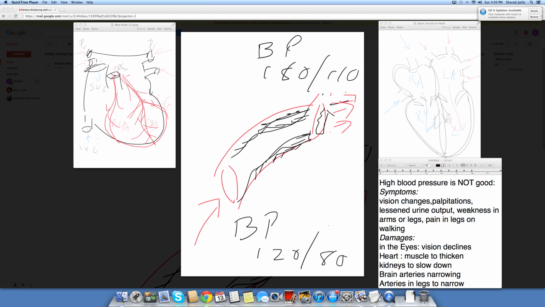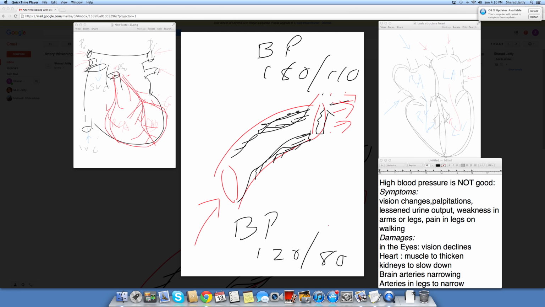Palpitations, of course, occur, because then the patients will start to say that they're aware of their heartbeat. Normally one is not aware of a heartbeat unless and until you ran a few blocks. I remember as a child, we all remember as a child, when we came running into the house from whatever field, football field or soccer field, your heart is palpitating, and that's your palpitation. So normally one does not feel a palpitation, but if somebody has high blood pressure, one would feel palpitations even at rest or during sleep or while lying down or sitting in a library, etc. You can feel the beat of your heart.